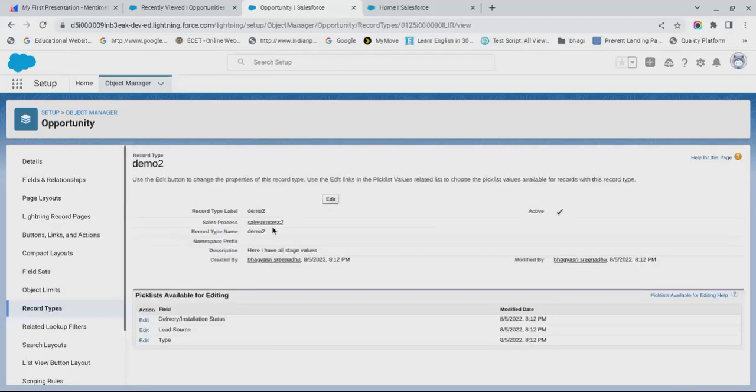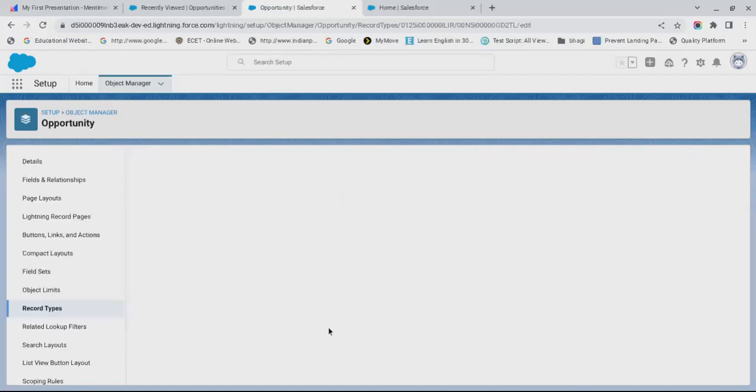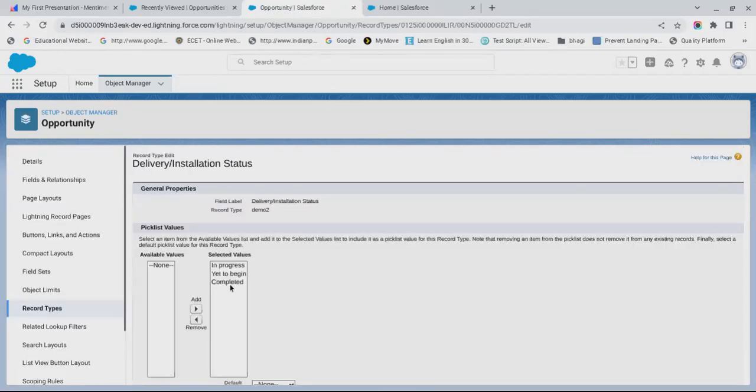See, now whatever record type I created, I'm just controlling the stage pick list only, but the remaining pick list values, you control the same way as in custom objects or other standard objects. It's like delivery installation status. I'm just going here. Here I have three values: in progress, yet to begin, and complete.